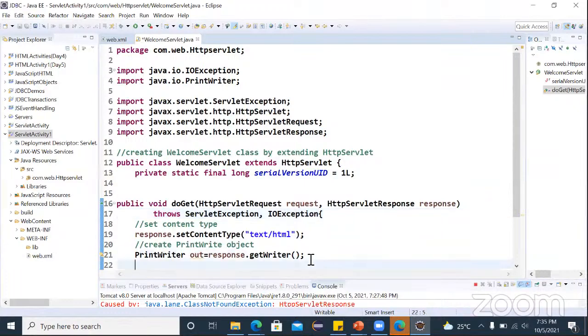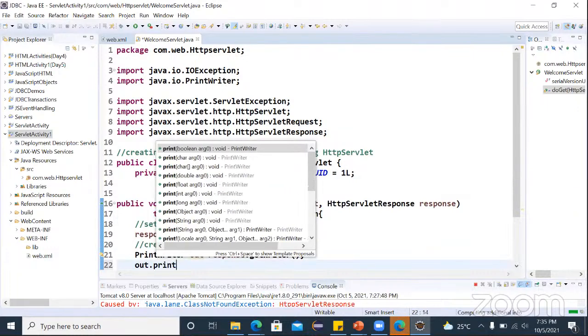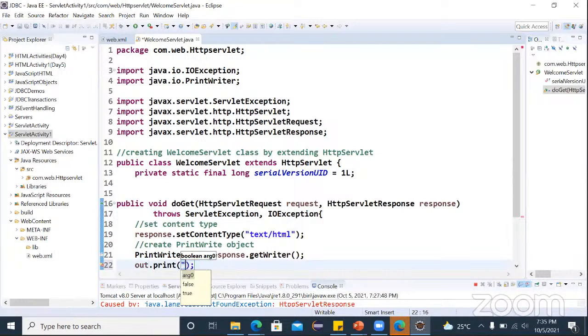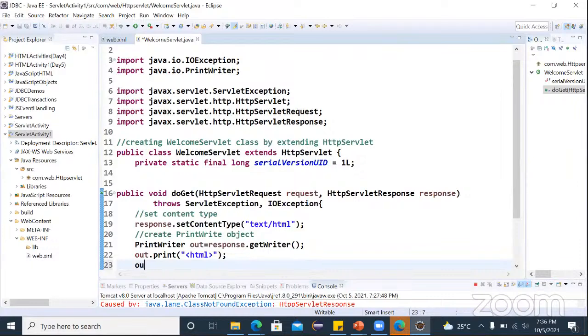And then after this, let's take that out object, out.print. Okay, so within double quotes, we can pass HTML code. So now it's HTML, and again out.print, and here within double quotes, let's pass the body tag.